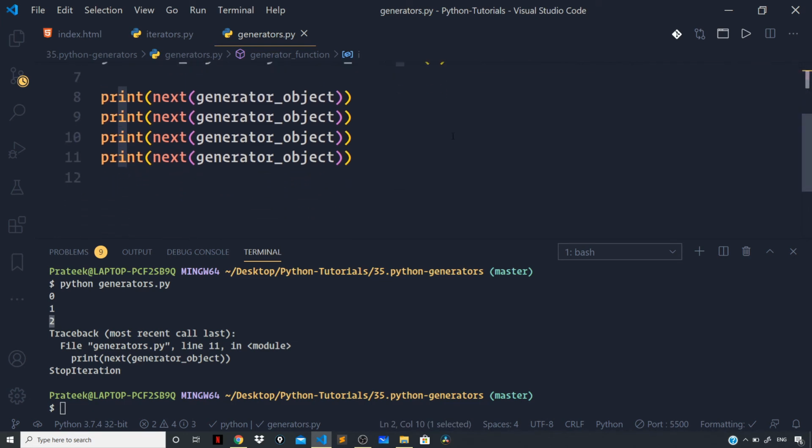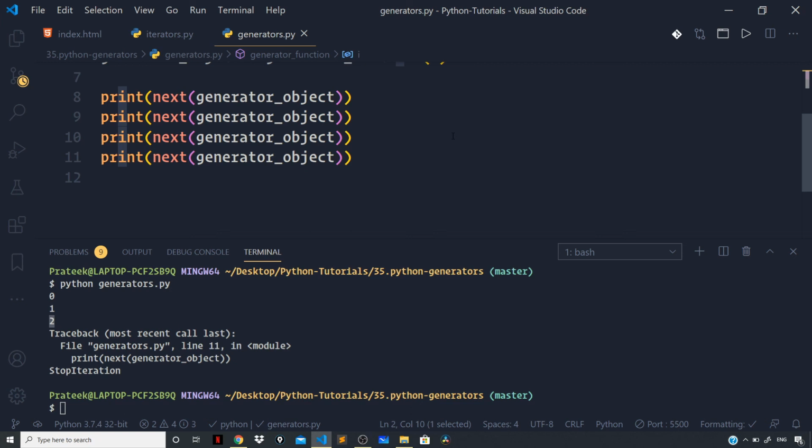So you can see we got numbers from 0 to 2, which we told it to yield right inside the generator function. Once i was 3, it came out of the for loop and the generator stopped generating any more values and terminated right there. So on the last invocation you got the StopIteration error because the generator had no more values to generate. Also right inside the loop, the variable i that we were using is remembered after each successive call to the next function. So you can make a note of it that local variables and their states are remembered between successive calls.